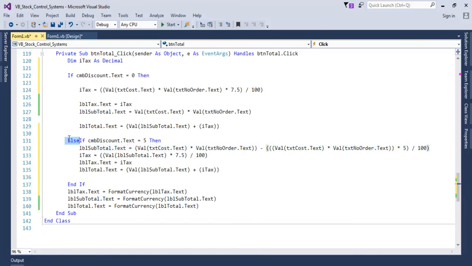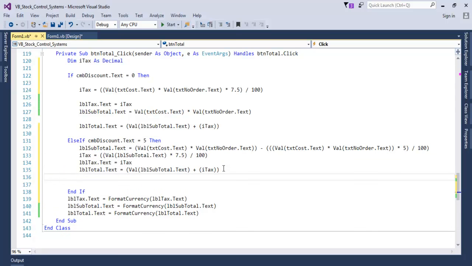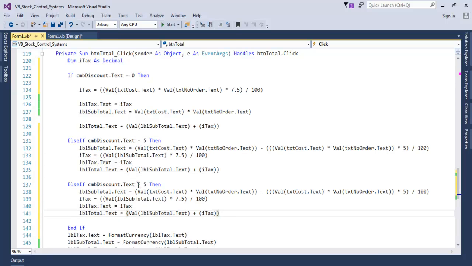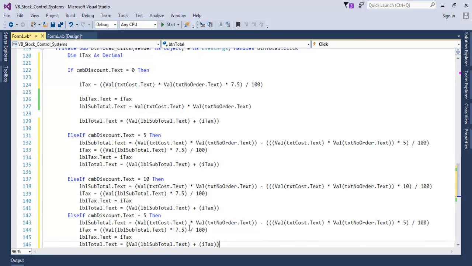Okay, supposing we have 10%, let's copy that and paste that in there. That is for 10%. We just change this to 10% and so on, guys. Now let's go for 15%, change that to 15.